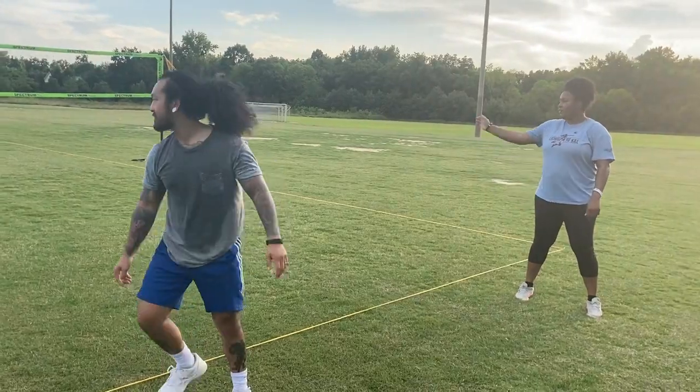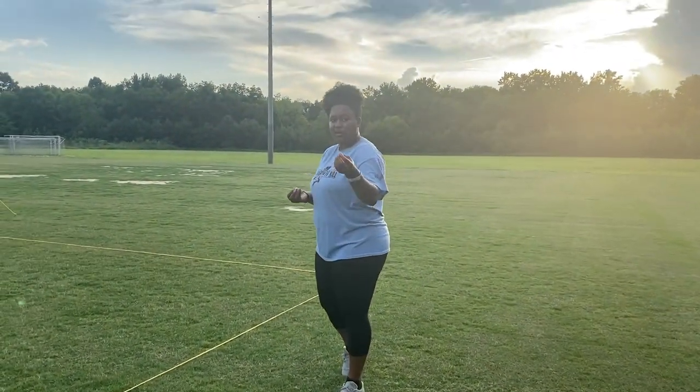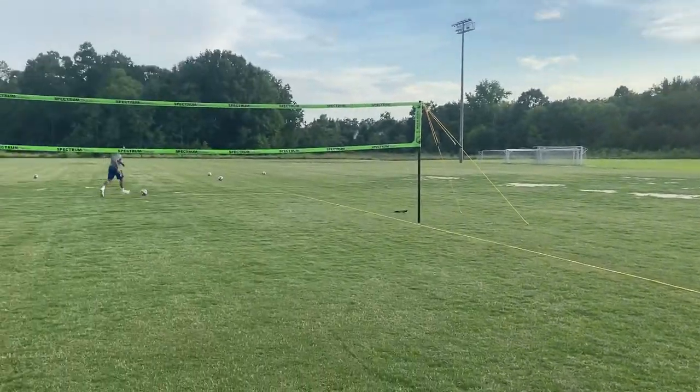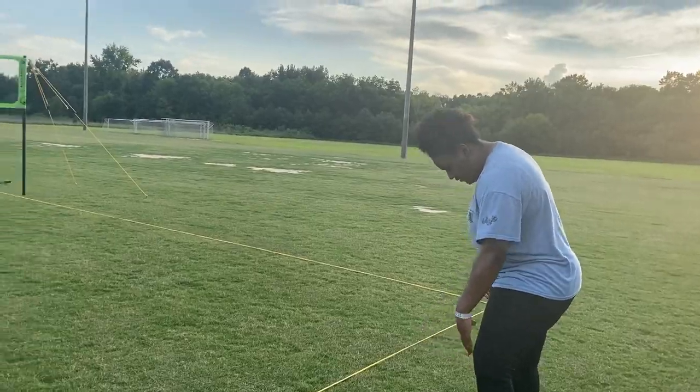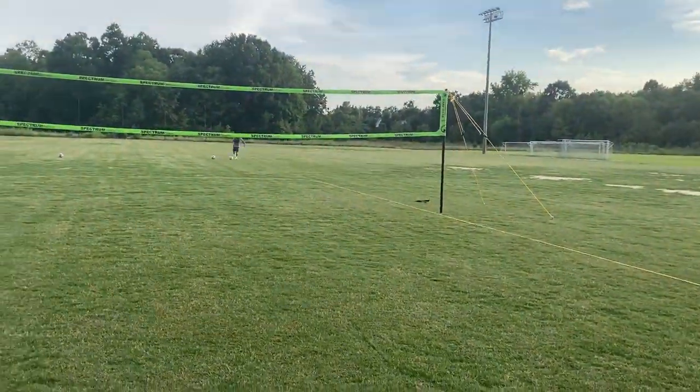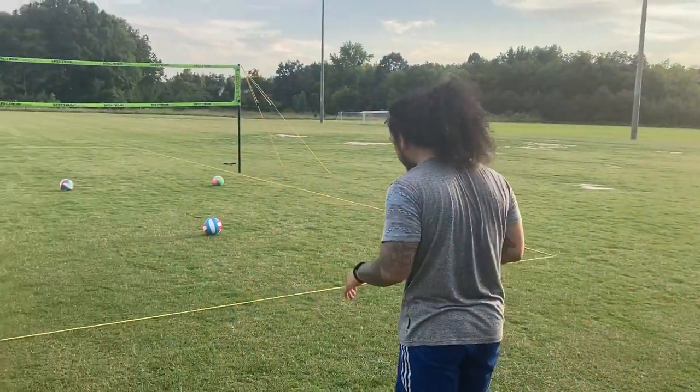I ain't got no ball. Go get the ball. So part of the volleyball experience is shagging your own ball. So that is what he's doing now. He's going to check all of the balls, and he's going to do a jump serve. Let me move this card out the way. All right.